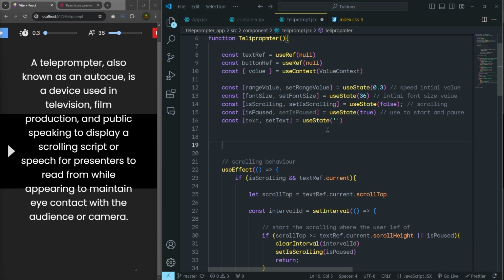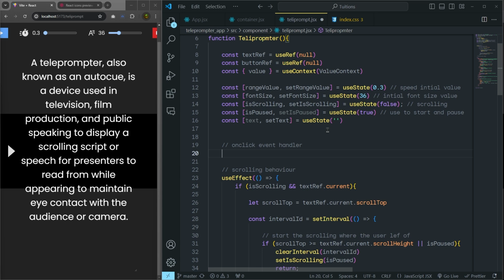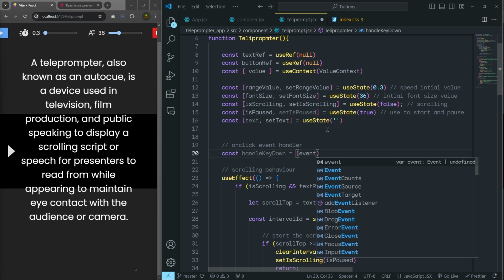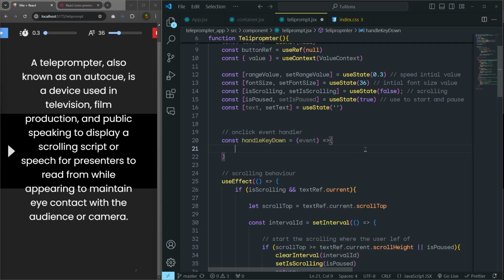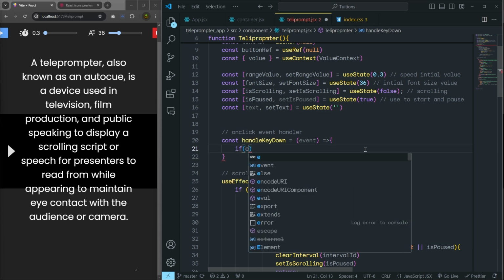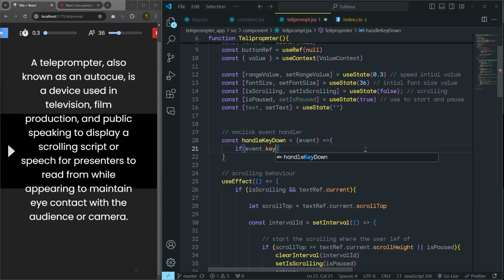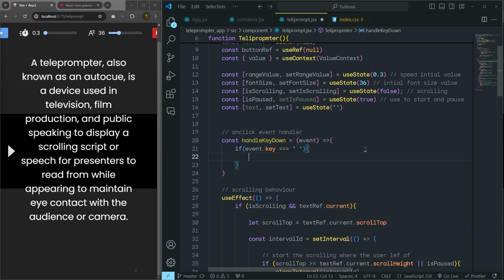So at the top, right up here, I'm going to write an onClick event handler, and right here we say constant handleKeyDown is equal to, and then we pass the event parameter. And inside this handleKeyDown, we first say if the event dot key is equal to space, if you press the space bar, then execute this if block.